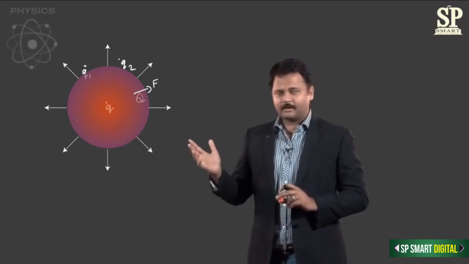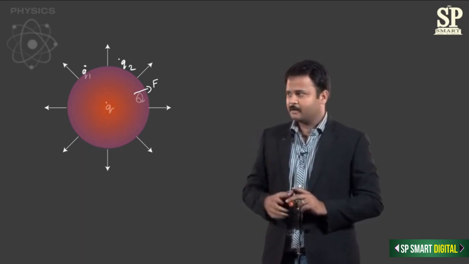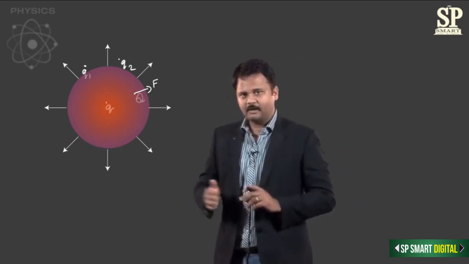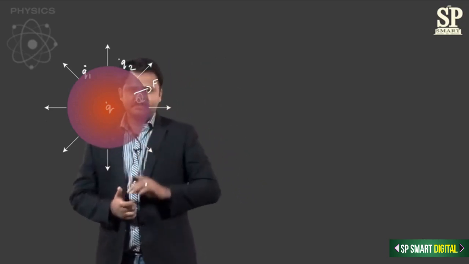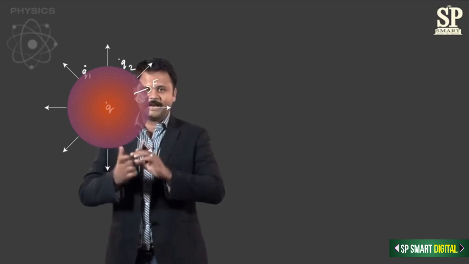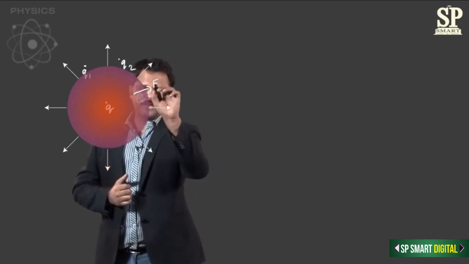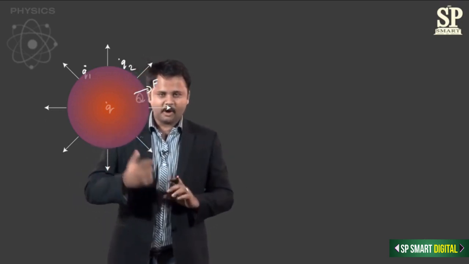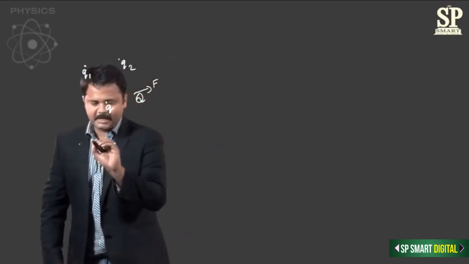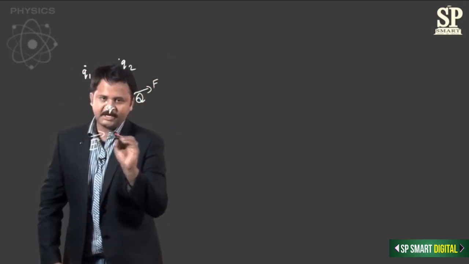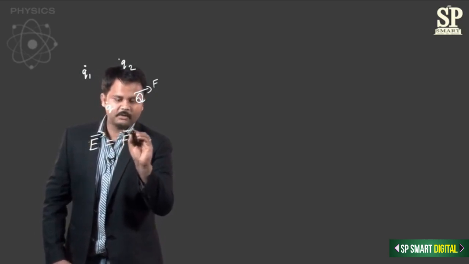If we are to define it or rather quantify it, the formula given for electric field intensity, the electric field intensity meaning the strength of this electric field, this formula is given as, let's say there is this charge that I've introduced in this electric field, then let's say F is the force that it is experiencing now, then the electric field strength or the intensity of electric field is given by the formula E equals F upon capital Q.